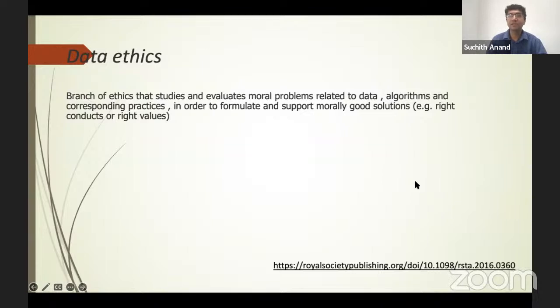All those are also part of the algorithms, and corresponding practices, things like codes of conduct, in order to formulate and support morally good solutions in the right context or with the right values. There's a really excellent paper, the link I have put, which gives more information on the wider field of data ethics, which I recommend you read when you have time.